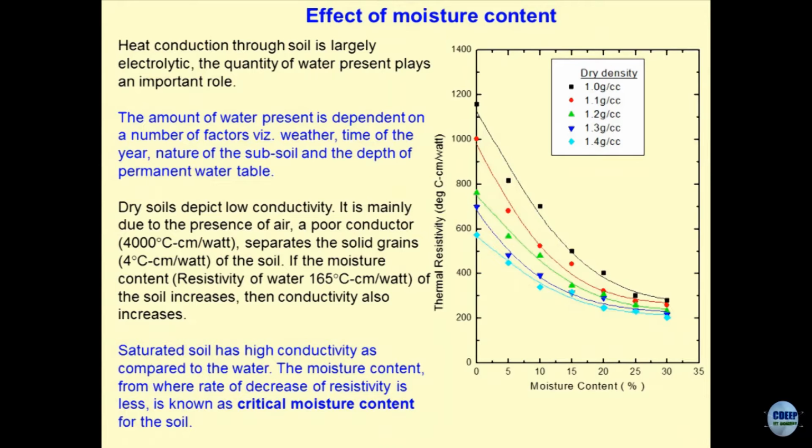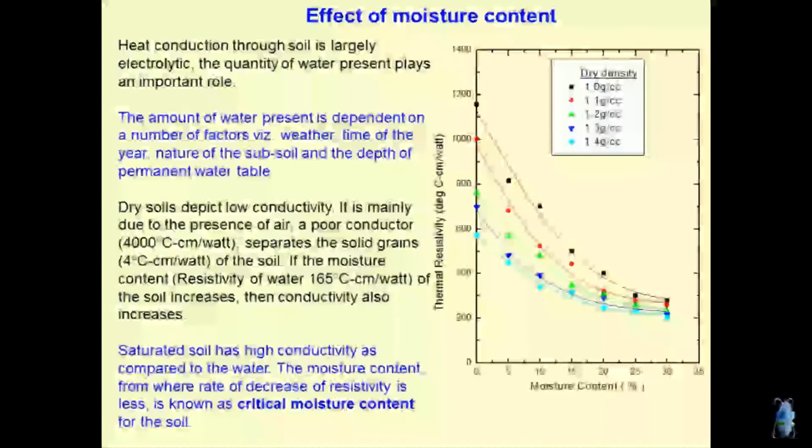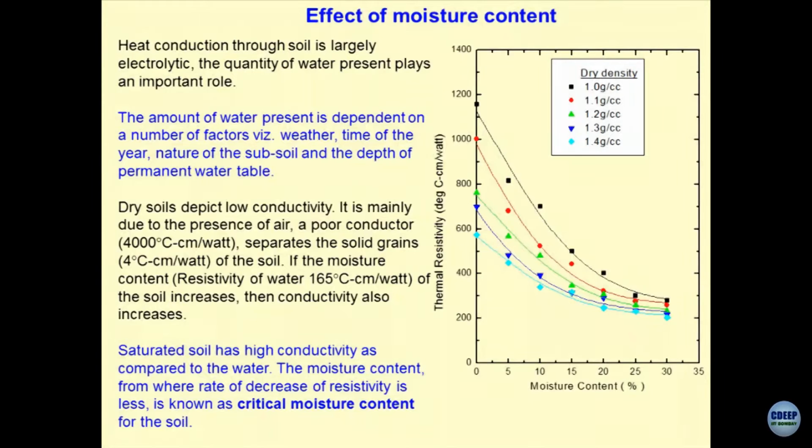There is one more concept which is known as critical moisture content. When you design thermoactive structures, you have to make sure that the moisture content does not drop even by 1 unit. If you want to understand this fact, you should look at this graph carefully. From this point onwards, where the point of tangency or the point of constant nature of this graph starts, on the left hand side, even a small drop of moisture content will suddenly raise the thermal resistivity. Clear? So, this point where the thermal properties of the material become constant is known as critical moisture.